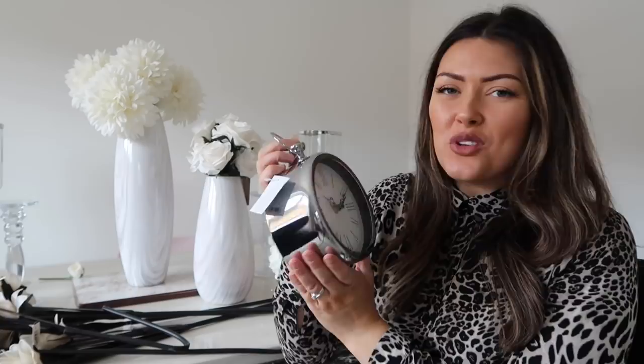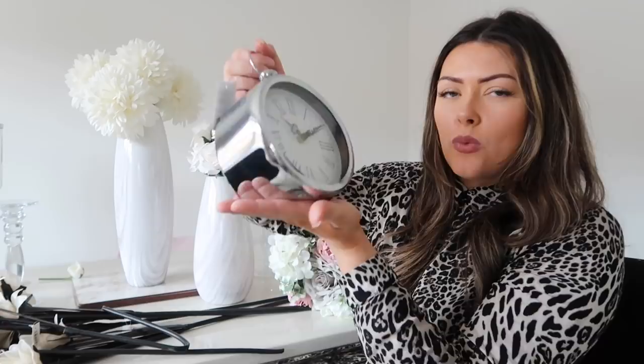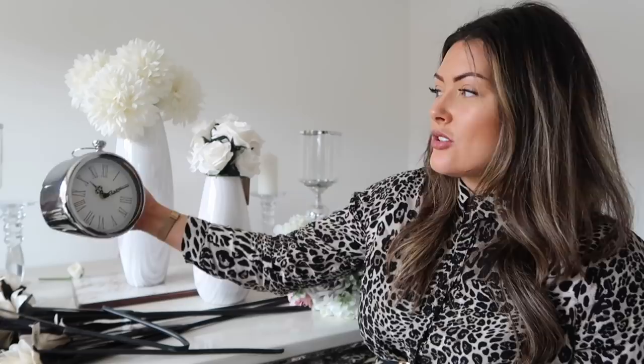Next I found this really cute little clock. I love clocks and I thought this would be a nice addition in the hallway — it's really just for decoration. I love the Roman numerals and the ornate hands. It comes with a stand so it sits slightly backwards which looks really good. This was only £5.99 — really good value. Something like this at Next would probably be about £15, so it was quite a bargain.